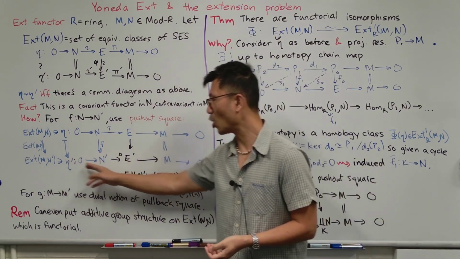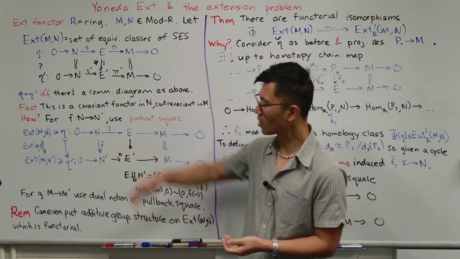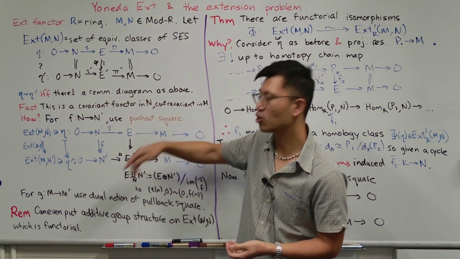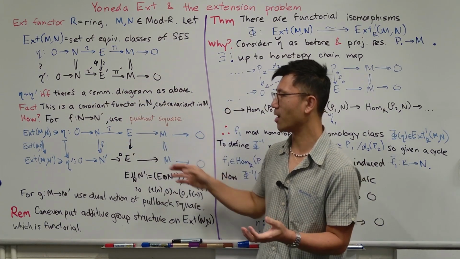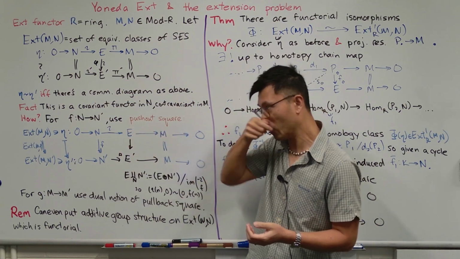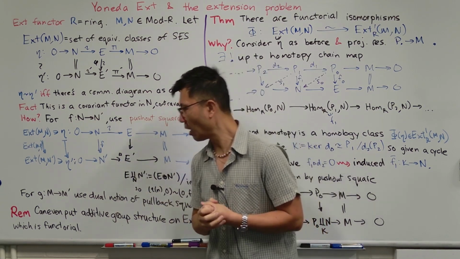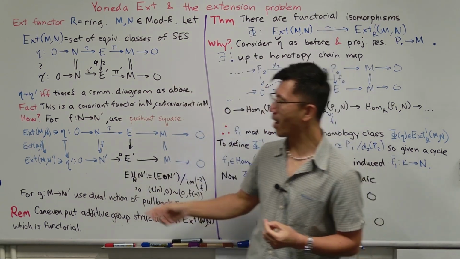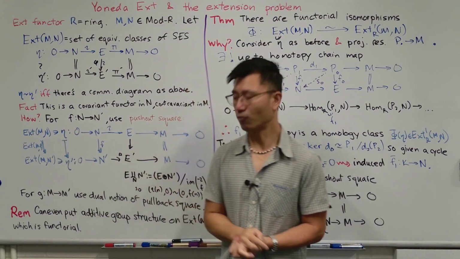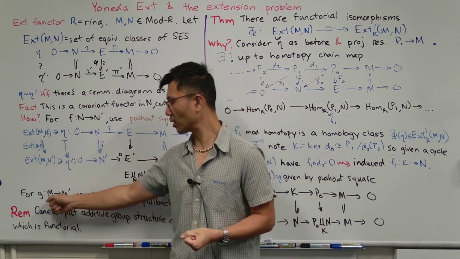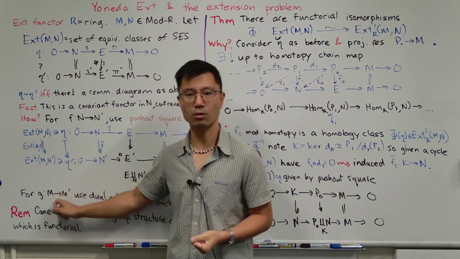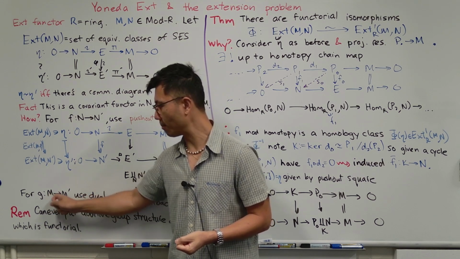And not only do you have a short exact sequence like this, but you actually have a morphism of these short exact sequences, which is rather nice and allows you to relate these two extensions. Okay, so that's how you get functoriality in the n here. Of course, maybe instead you want to look at morphisms in the contravariant variable g from m to m prime.